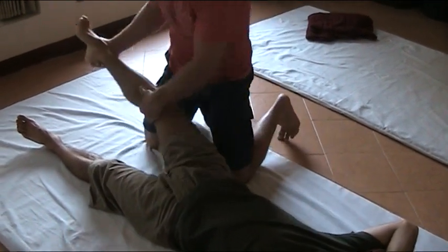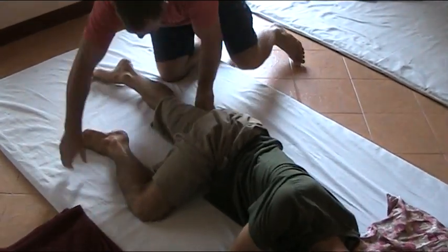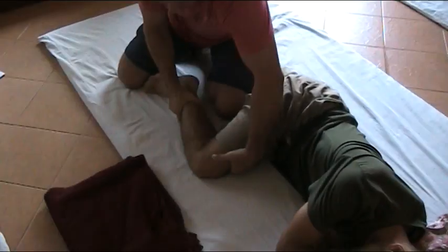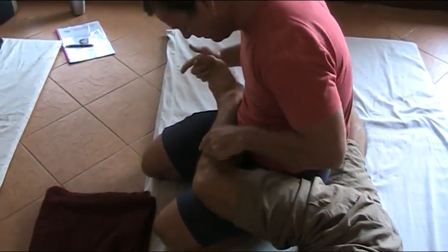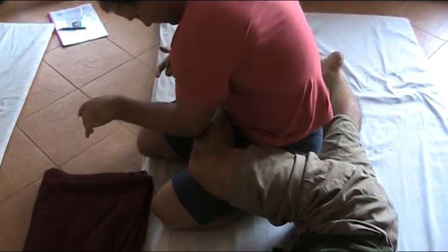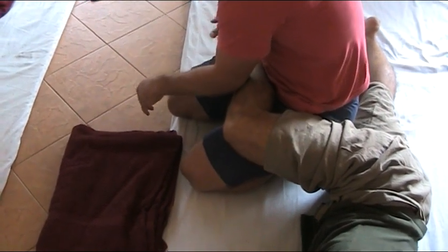Okay. Going into the side position, Martin, can you lie on your left-hand side? Okay. A nice technique for the outside lines. Often tender. Okay. So here's your platform. You've got enough space for movement. Line 1, 2, and 3. Rotate, you can feel the energy lines moving underneath your elbow.